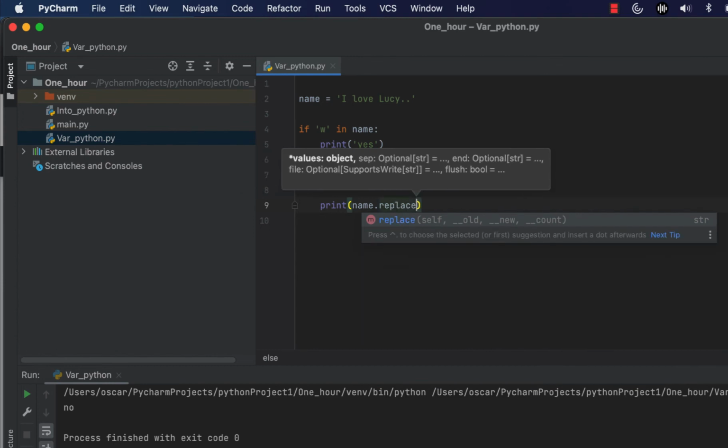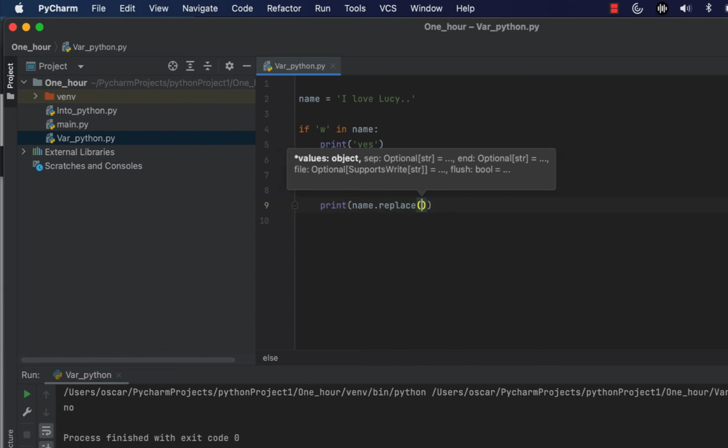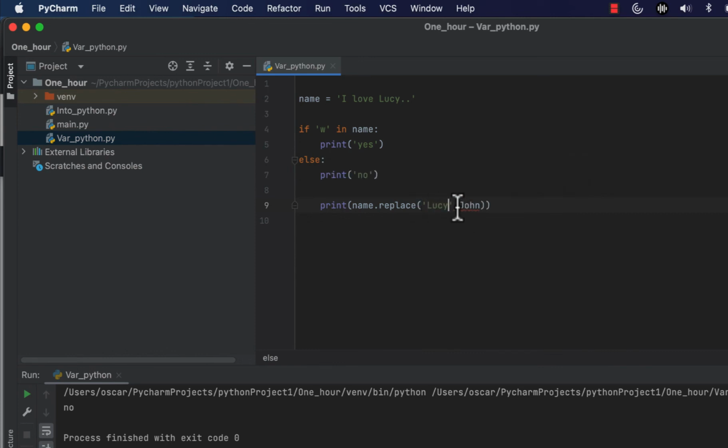What I want to replace is Lucy, so I write Lucy here, and I replace it with John. Let me have this as a string, and I print it out.